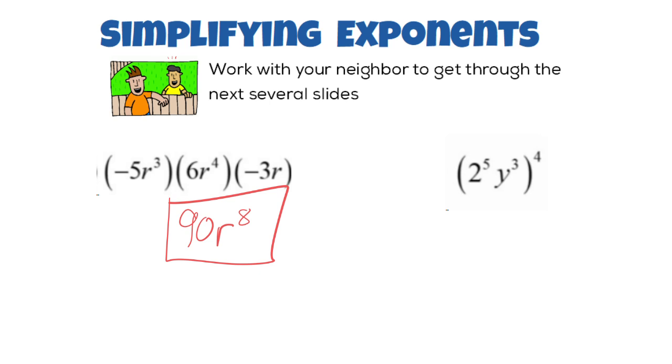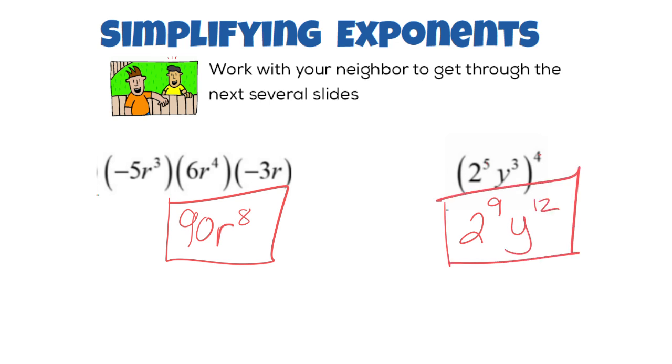On the second one, we have the power to the power rule. So this is going to end up 2 to the 5. Remember, power to a power, you're going to multiply those exponents, and then that's going to become a y to the 12th. Now you could multiply out your 2 to the 9th. I don't have my calculator handy. I don't know for sure what 2 to the 9th is. It's probably not huge, to be honest. Probably be good to go ahead and write that out as a number.